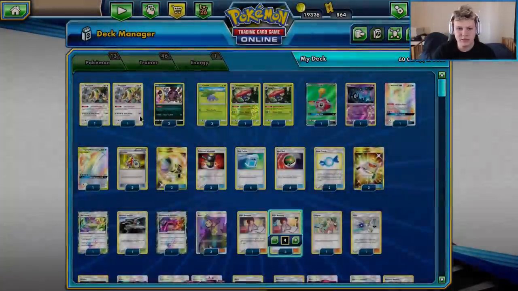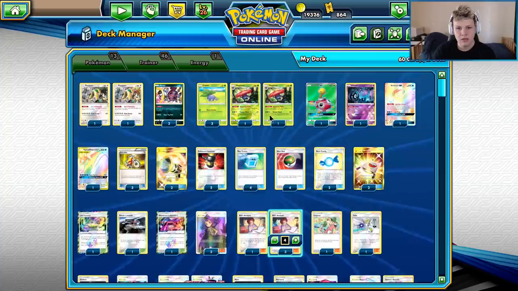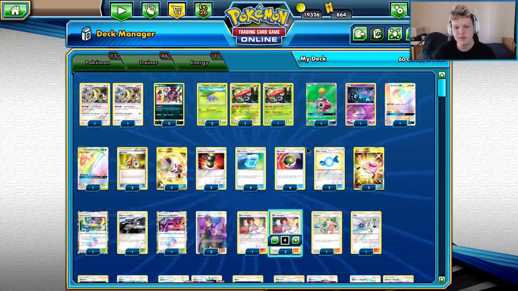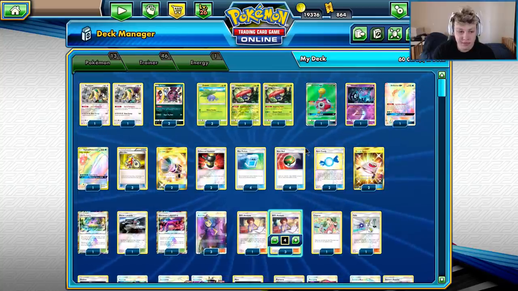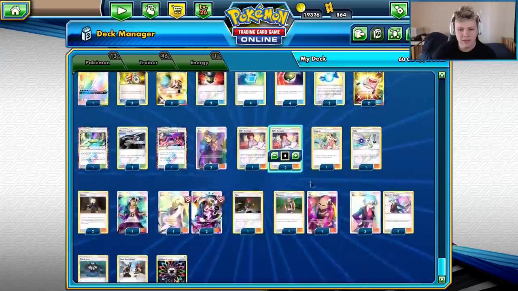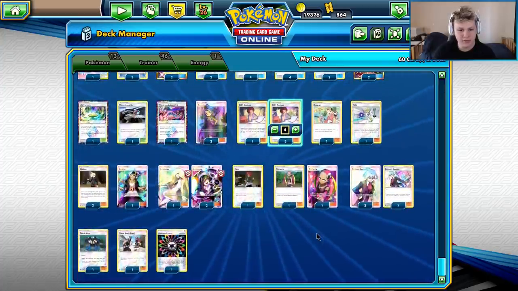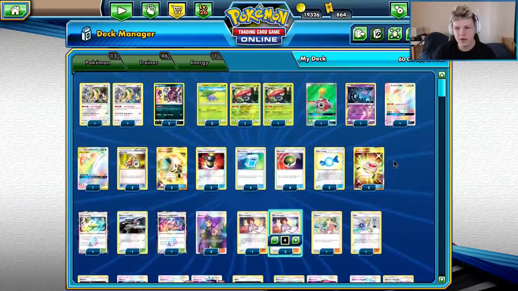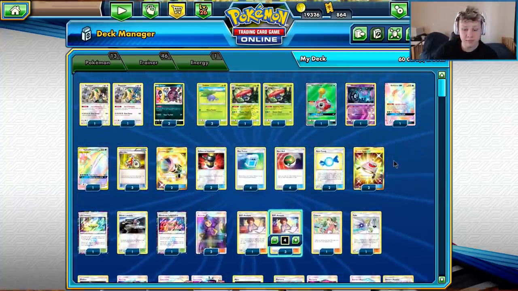So this is Riley Hubert's list, who just got top four at Collinsville Regionals. I've never really played around with a deck like this, so this is going to be a bit of a learning experience for myself as well. But yeah, this is his list, top four Collinsville Regionals. Pretty cool. Let's go ahead and try the deck out and see what it's all about.